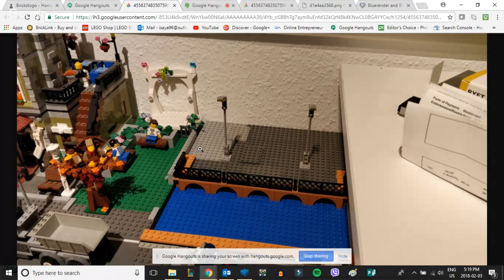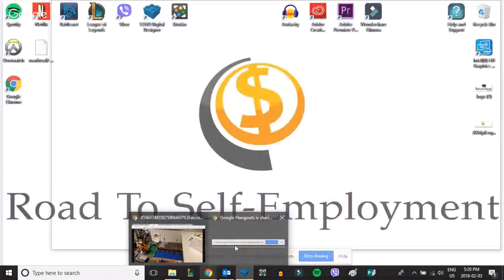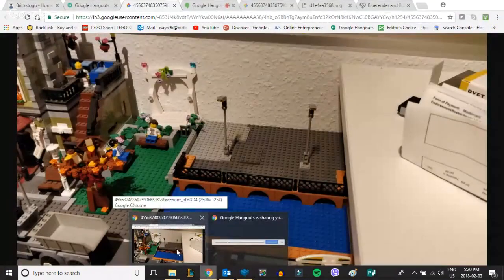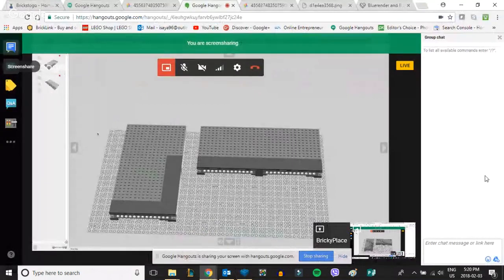Which one would you prefer? I'm not particularly picky either way. I'm actually thinking about going with this one. Let me share my screen here, the correct window at least. There we go. Am I presenting this to you? Yep, looks like I am.